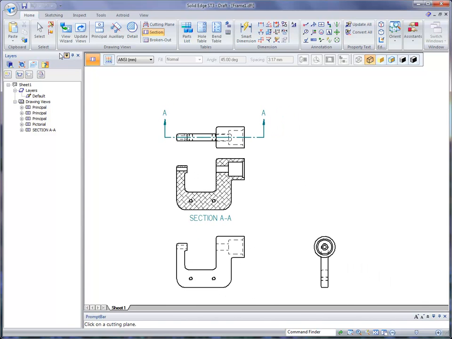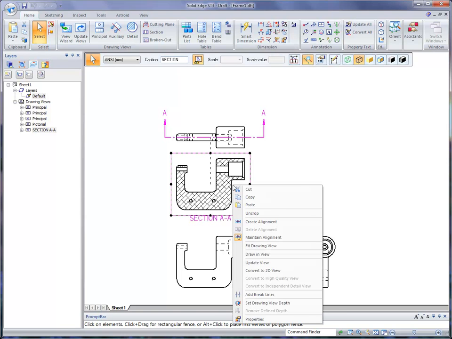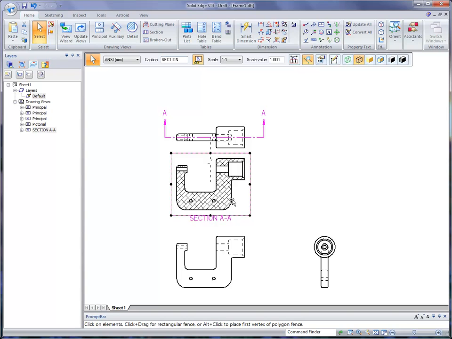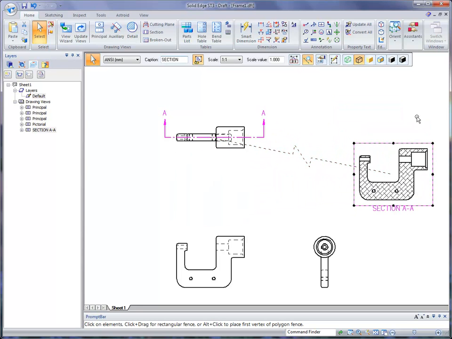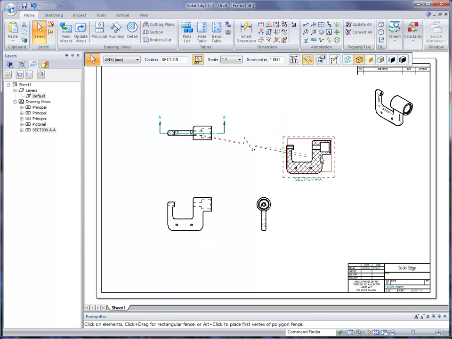As I zoom out a little bit, I want to identify this view, and you notice all the views will stay in line automatically, but you can also turn off that maintain alignment on any one of those views, and once you do that, then you can move that anywhere you want in the drawing. So if I move it over here, you can see when I fit the view, I can put it anywhere I need to in the drawing.